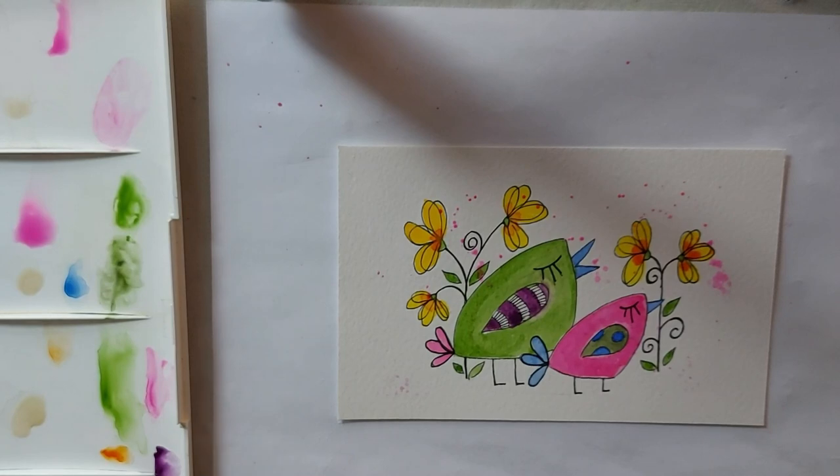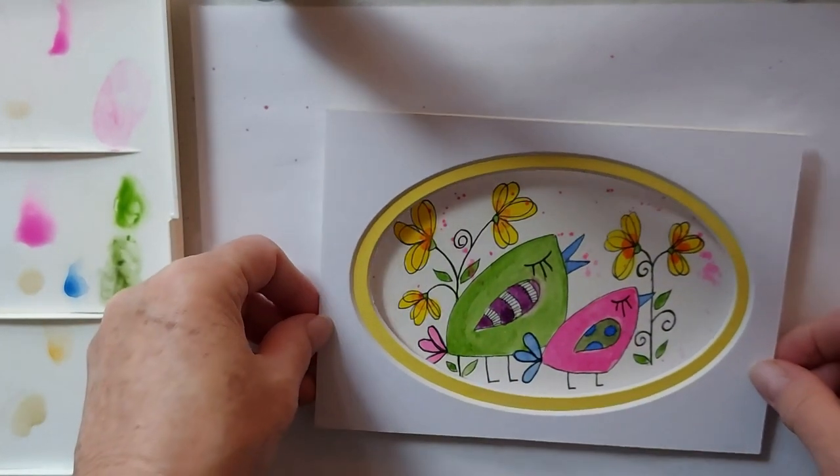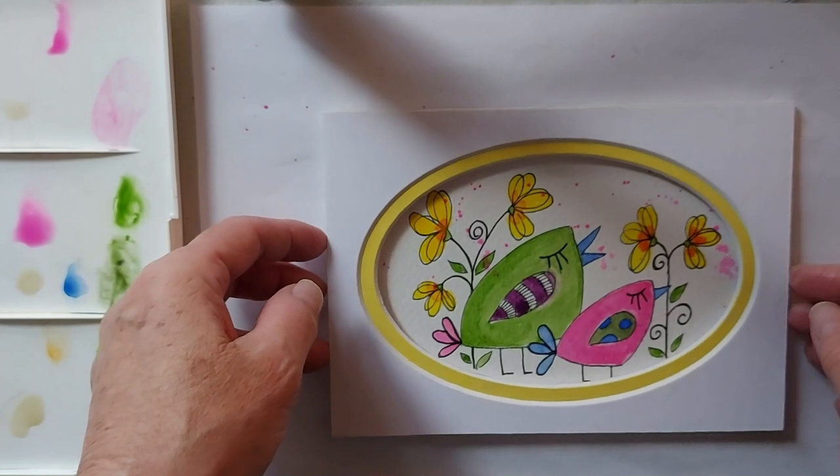Okay, I've chosen an oval mat where the center is yellow, just to bring out the yellow in our little painting. Okay, something like that.